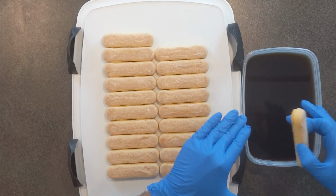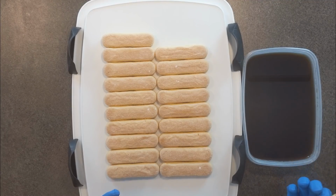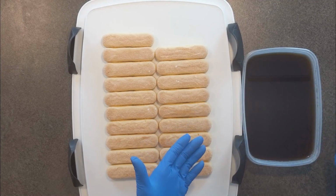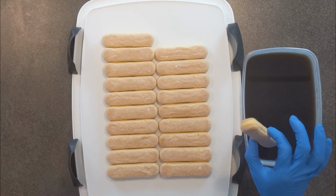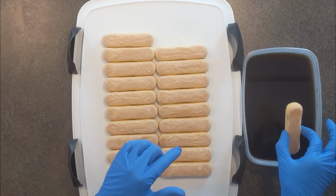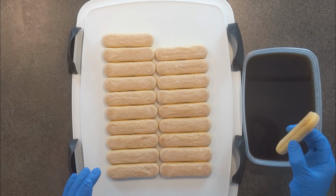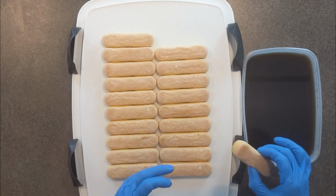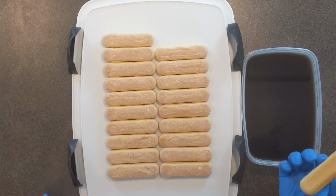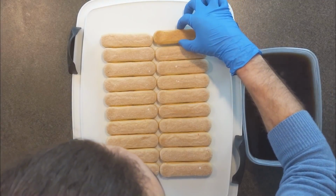You want to put the coffee in a container that's going to be big enough for you to dip the ladyfingers in, just like how I have it here. So with each individual ladyfinger, you're going to want to dip it in the coffee, but do it quick enough so that it doesn't absorb too much coffee and get too soft. So just watch me. Nice and quick, just like that, and then you're going to set it back.